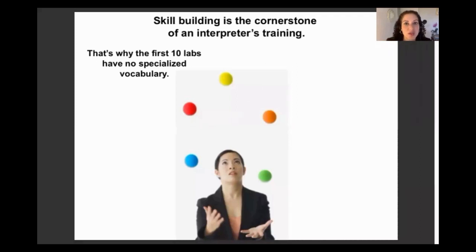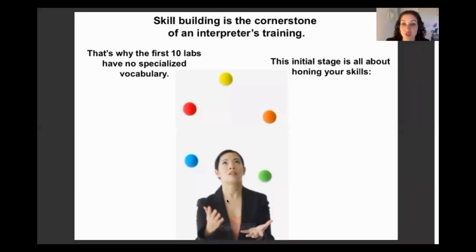For those of you who are training on your own, try to work with any type of text for sight translation that is general. You can go online and research reading comprehension texts. You can research short stories. You can research documents that are general, that don't have specialized vocabulary. And you first want to get comfortable with just being able to read a text, understand it, and then trying to render it faithfully. If you don't have this skill of being able to sight translate accurately, you won't be able to get to the next step, which is the vocabulary. So we want to get those skills solid at first.